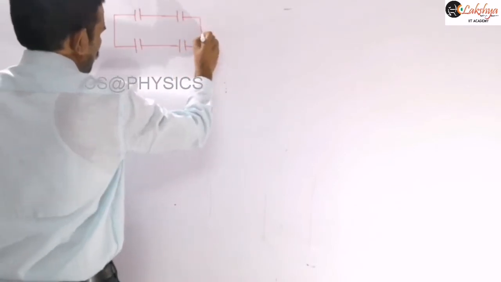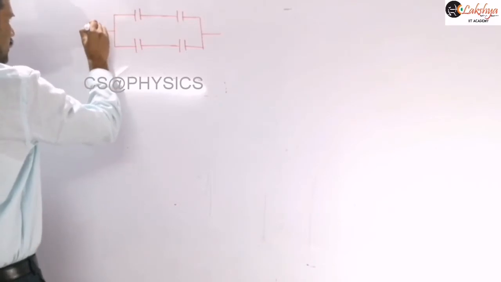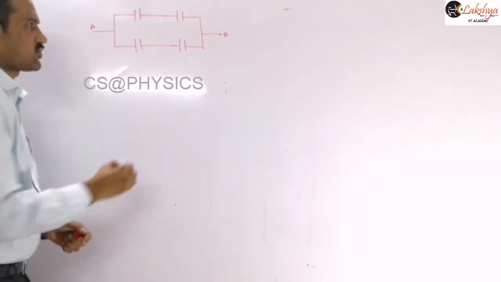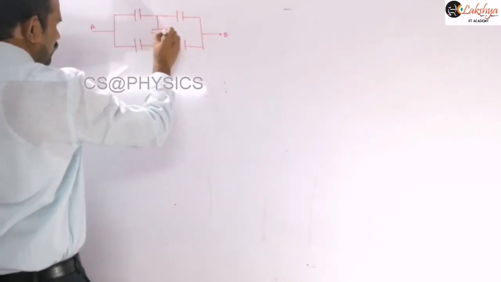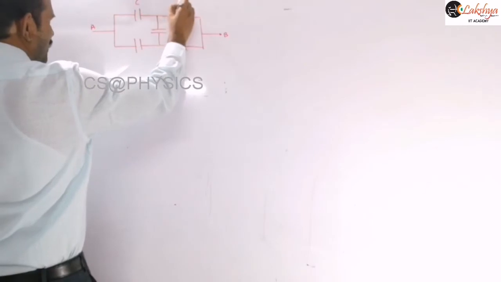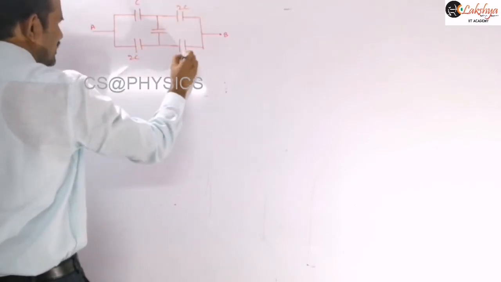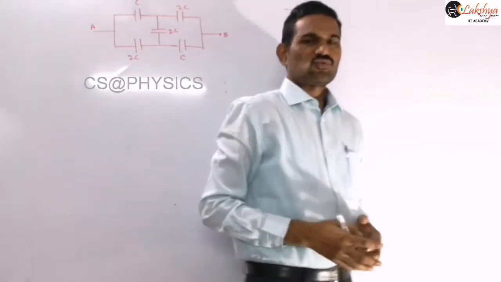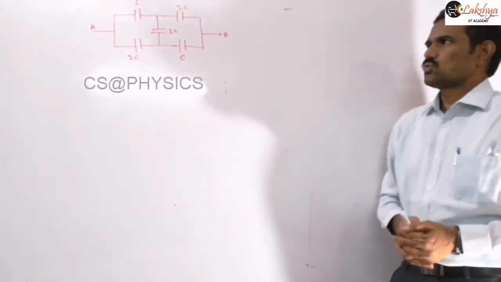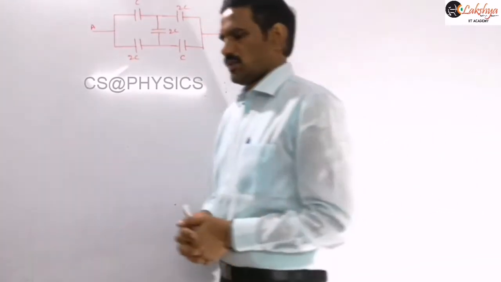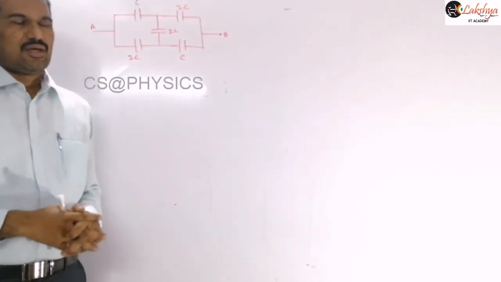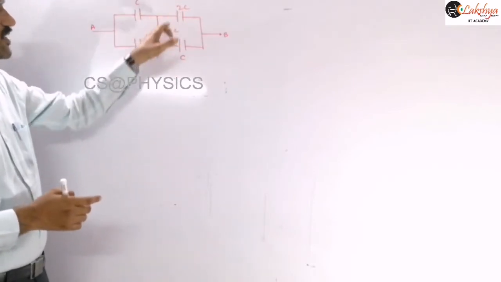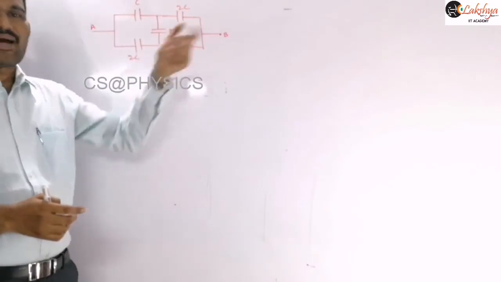So this is our circuit here, A, B, and we need to find the effective capacitance between A and B when the values are given like this. This is C, 2C, this is 2C and C, and this is 2C. Now it looks like a Wheatstone bridge, but it is clear that it is not a balanced Wheatstone bridge. So in such a case, how to solve it? But it appears that if you interchange these two capacitors, then it will be a balanced Wheatstone bridge.